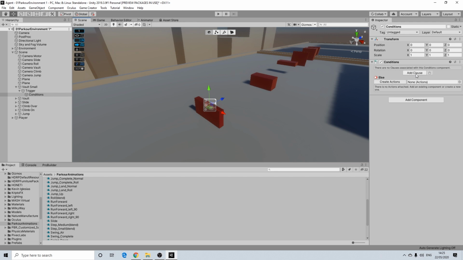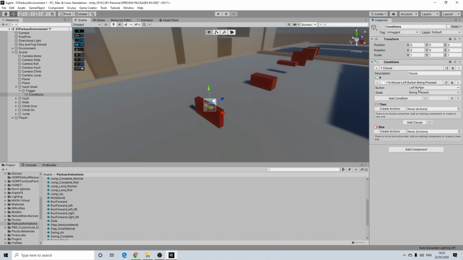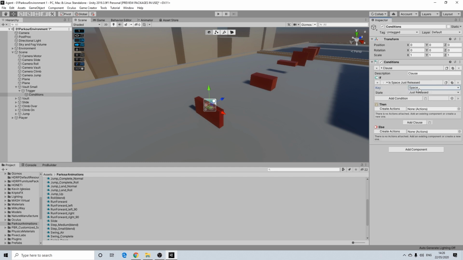So our condition here is going to be input based, mouse button. If the left, no, not mouse button. There we go.